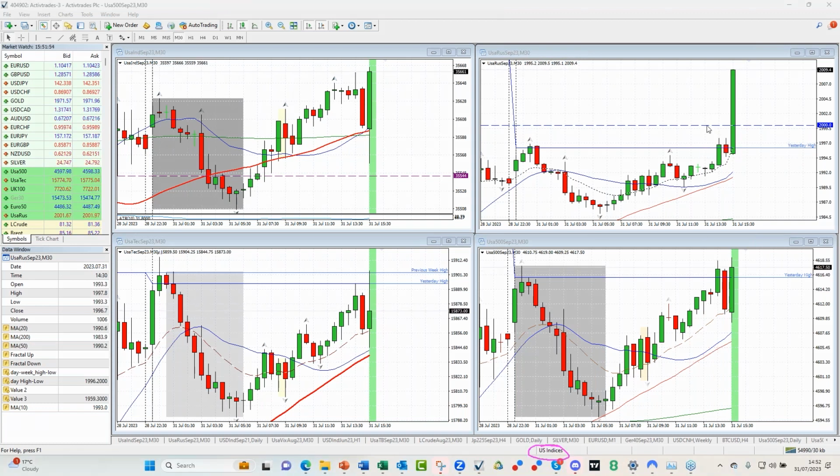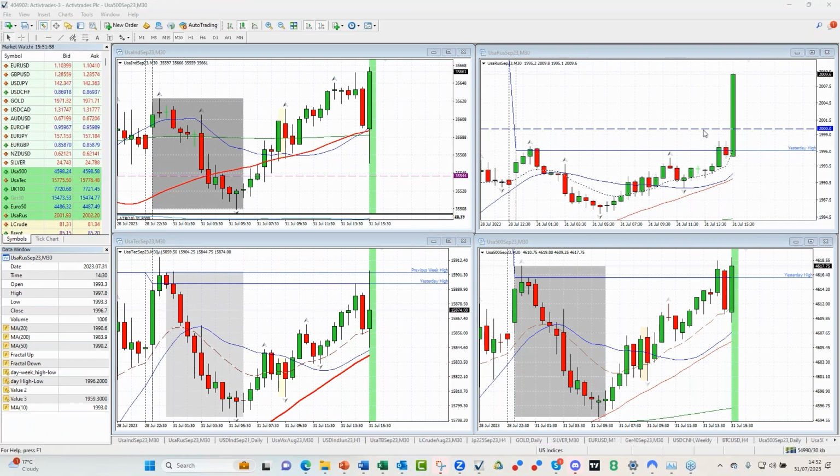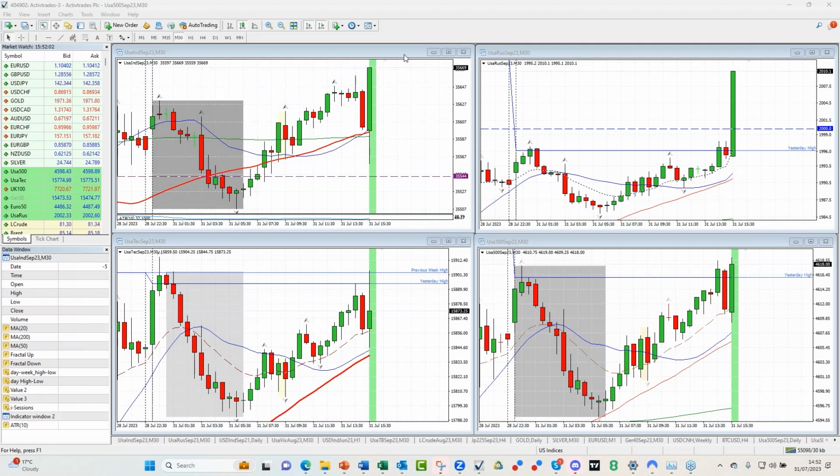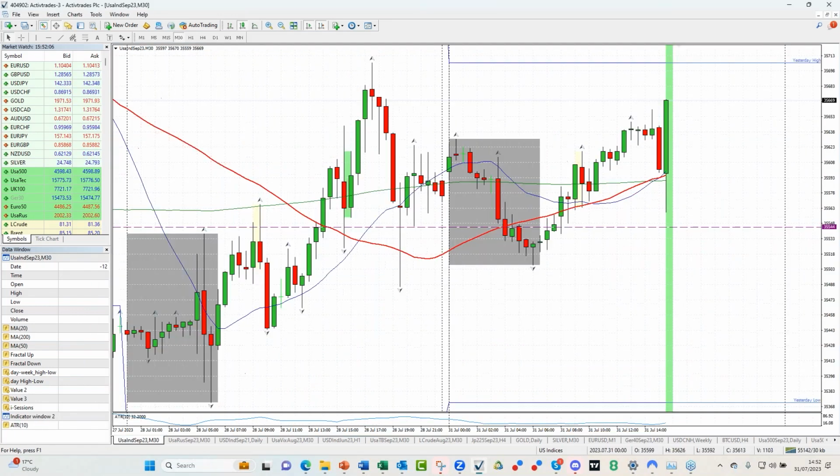Got my US indices profile up here for us to be able to have a little look at. And what I've got here is US indices, and as always, we can see the market has just been opening there. As always, what I'm interested in to do is let me just move some of these things out of the way, so you can utilize better.